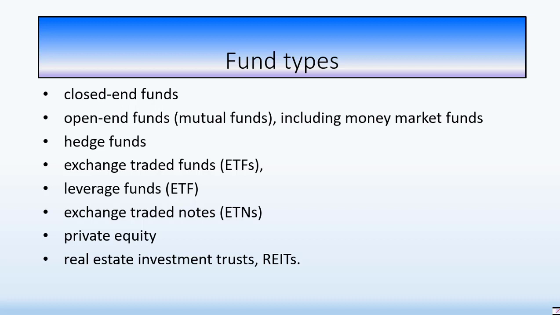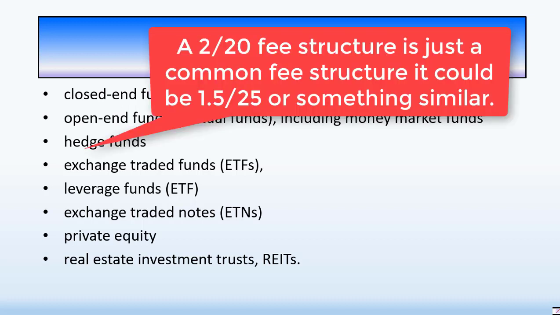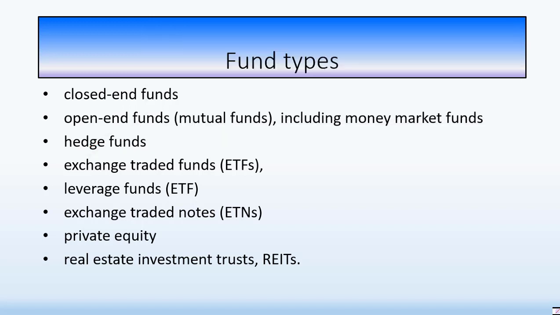Hedge funds have what's called a performance fee. So they may have a fee structure that's called a 2/20. What a 2/20 fee structure means is that the fund always, no matter what happens, charges a 2% fee, like a management type fee, and then takes 20% of the profits above what's called a high watermark. So they don't take profits. Well, you can't take profits when you have losses. So hedge funds have losses. How do you handle that? Well, that's where the high watermark concept comes into play.